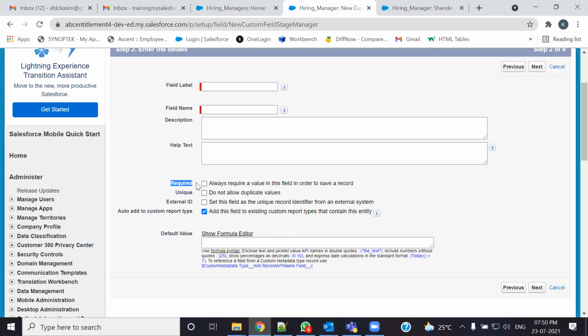During the creation of that particular field, there is a checkbox called required. Now, what happens if you click this checkbox? That field becomes a mandatory field. So this is the first way. Later on, we are going to discuss the other 3 also. Yes, so let me go back to this.